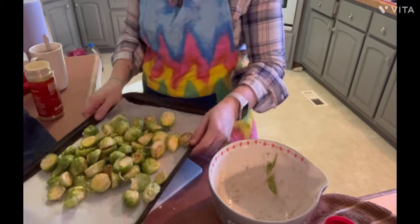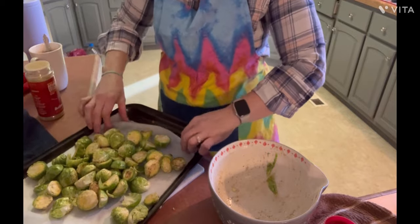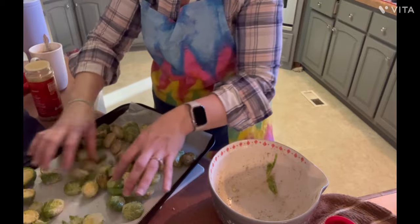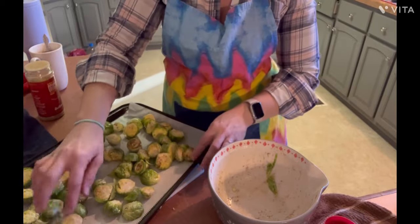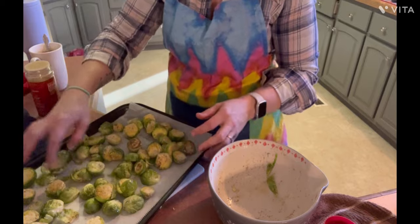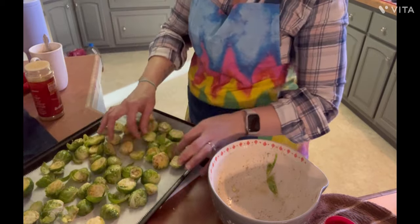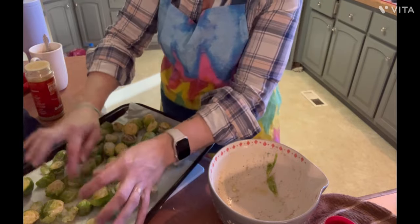All right. So now I'm just going to, I guess. It doesn't want to spread out. Spread them out, spread them out. All right. So I'm going to go ahead and get these in the oven because like I said, they'll take a little while.